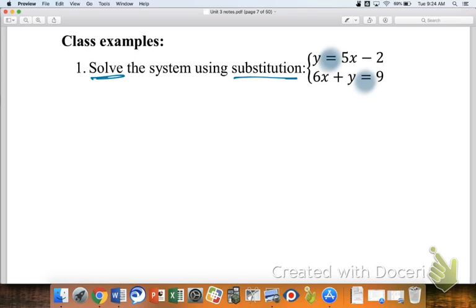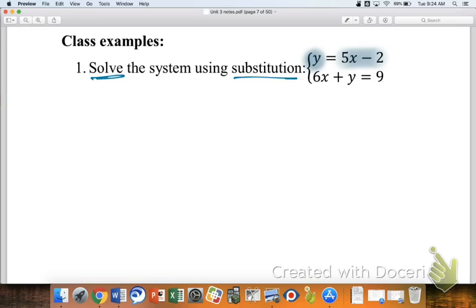So when I look up here and I say, hey, I got all these equal signs, what does that mean? Well, that tells me that y has the exact same value as this. And so if I wanted to, I could replace any other y's that I see with 5x minus 2. Does that make sense? And they don't look anything alike. There's a y and there's a 5x minus 2. But because of that equal sign, that's like the U.S. government saying 100 pennies and a piece of paper with a 1 on it, they have the same value.